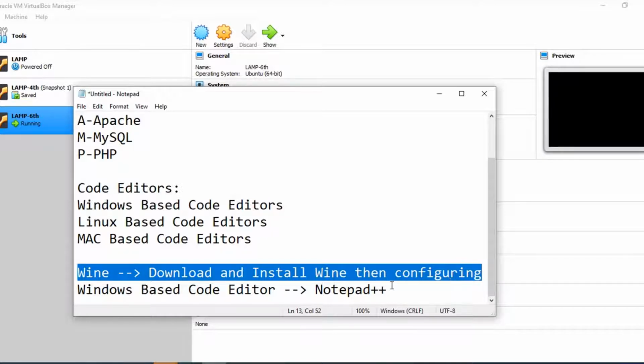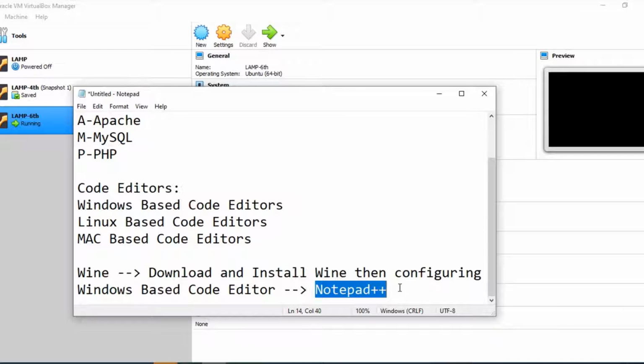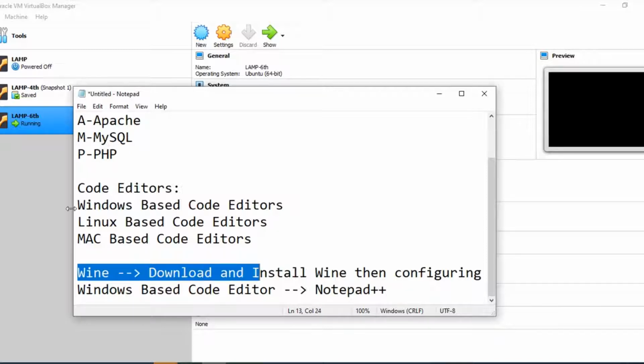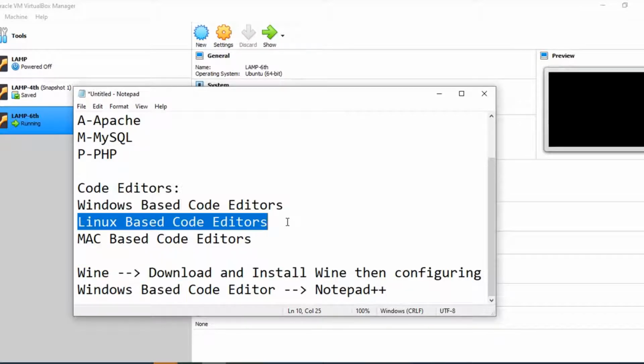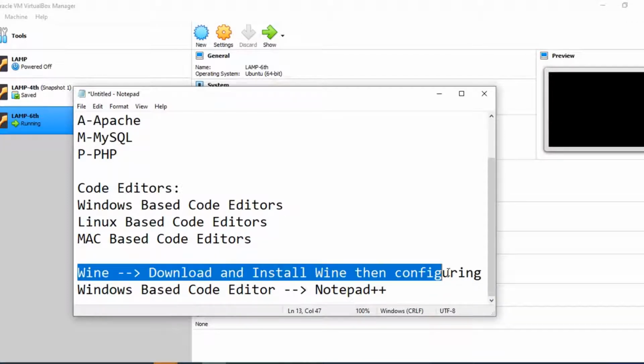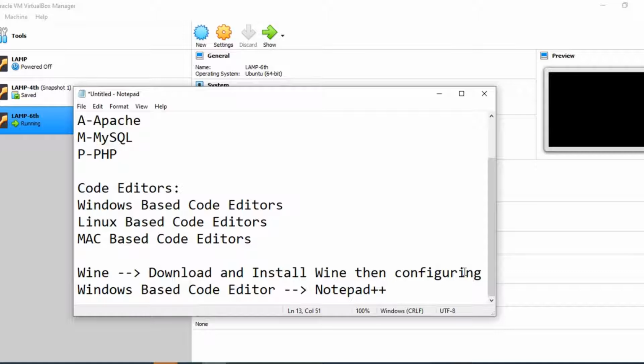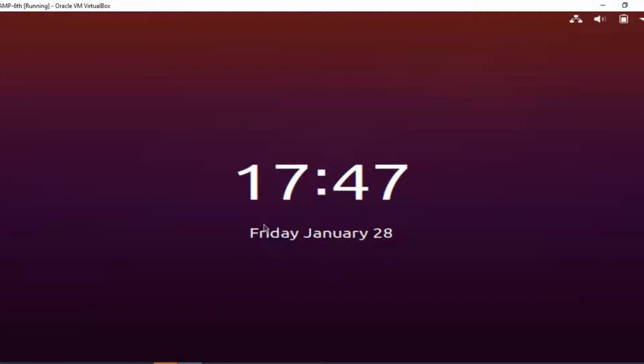It's not only for PHP, it's for further work as well. If you are working in a Linux-based environment in your lifetime and you want to use some Windows-based application, you need to download and install this application.